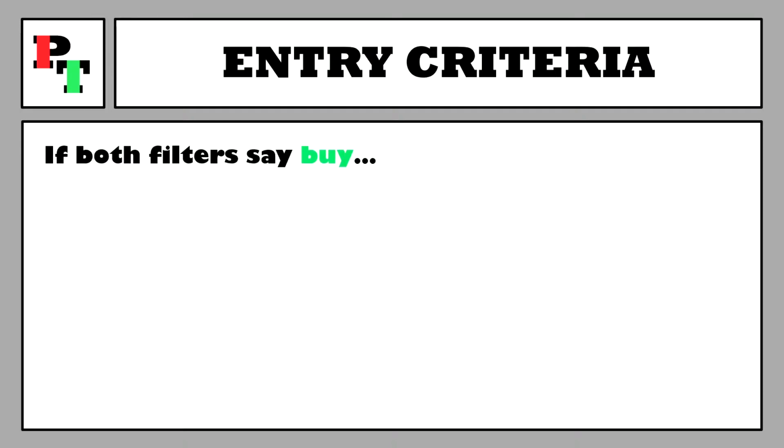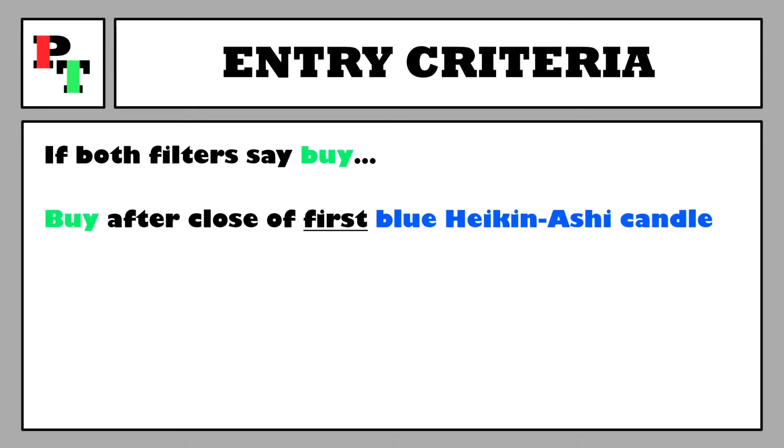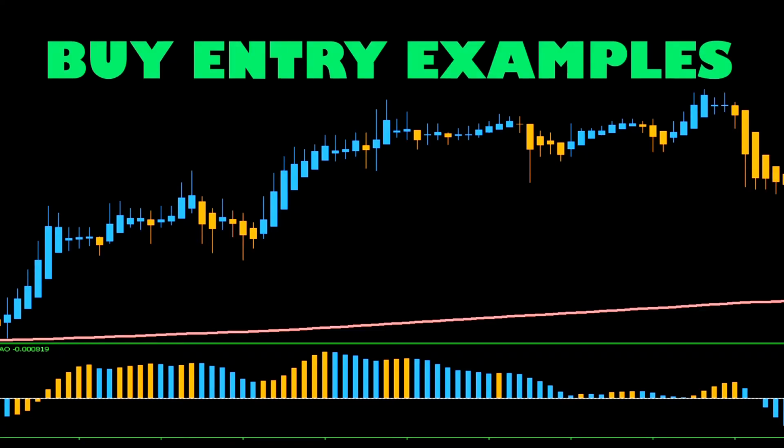If both of the filter indicators give us the go ahead to buy, then we'll enter a buy trade after the close of the first blue Heikin-Ashi candle following an orange candle. Here's an example chart where price is above the 300 period moving average and the awesome oscillator is above 0 for a long stretch, so we know from that it's buy trades we're after, and from then there's plenty of signals coming through on the Heikin-Ashi. Here they are. The green candles are the first blue candle coming after an orange, and so we would enter as those candles are about to close. Do all of those signals look perfect? No, but I'm yet to find a strategy where that's the case. We take the good with the bad and just hope that the good prevails.